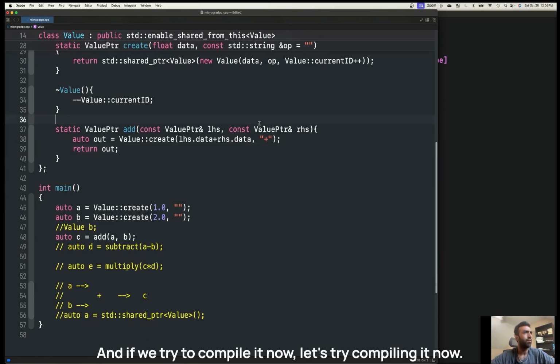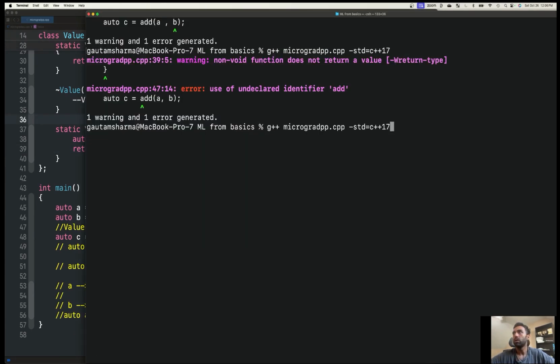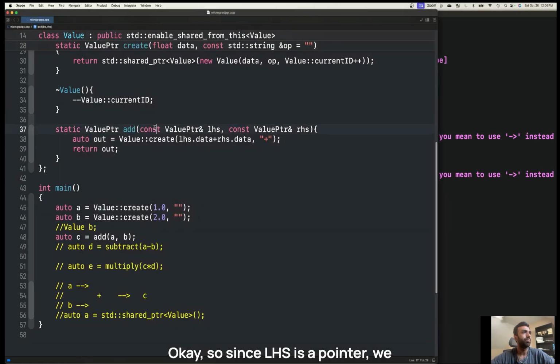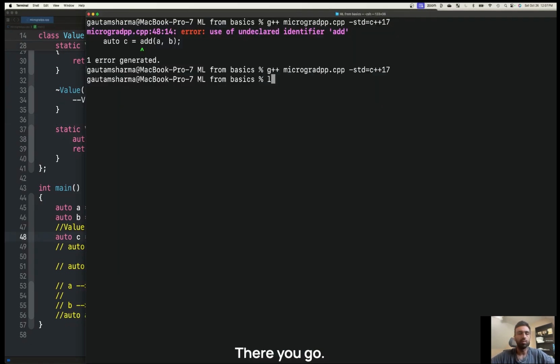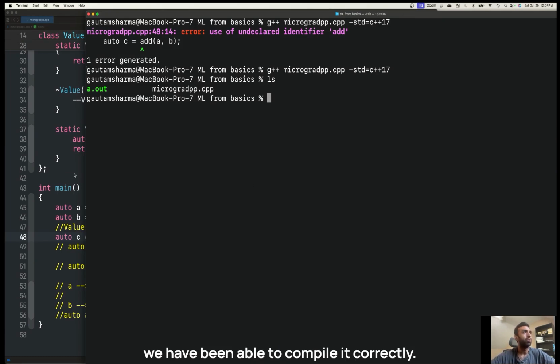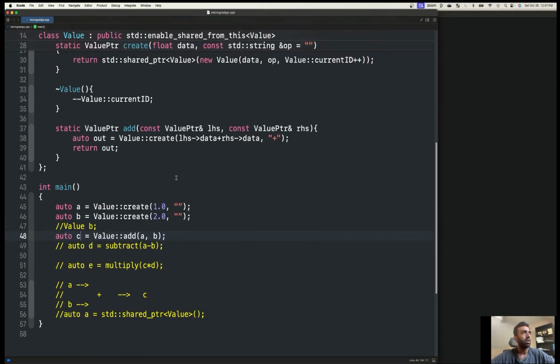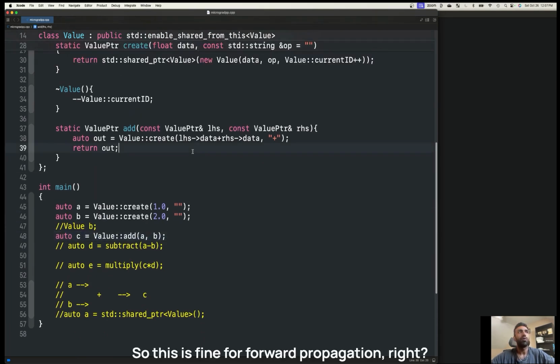And if we try to compile it now, let's try compiling it now. Okay, so since LHS is a pointer, we need to do something like this. There you go. We were able to compile it correctly. So we got C. So this is fine for propagation, right? We keep on doing this.